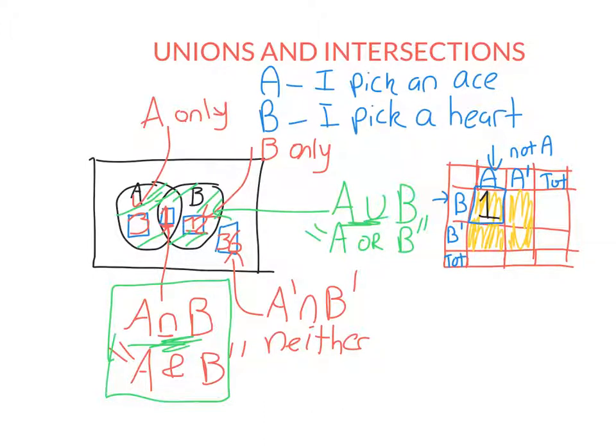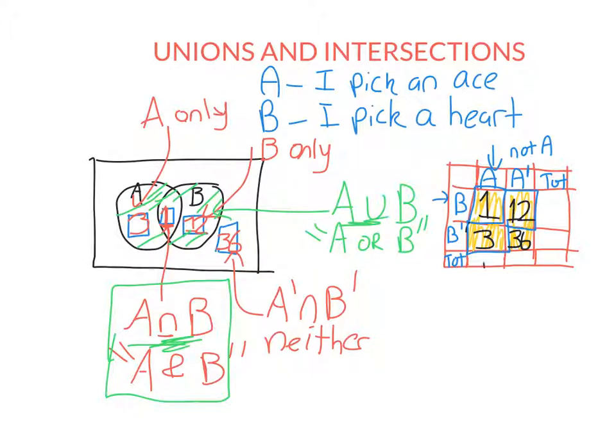There is one card that is an ace and also a heart. So what goes in the next box along here? So this is not A and B. B and not A means B only. So we can see from the Venn diagram that that number is 12. This down here is the opposite. This box represents ones that are in A but also not in B. A only. So that's 3. It comes from the Venn diagram, and you guessed it, 36 goes here. Not in A and also not in B.